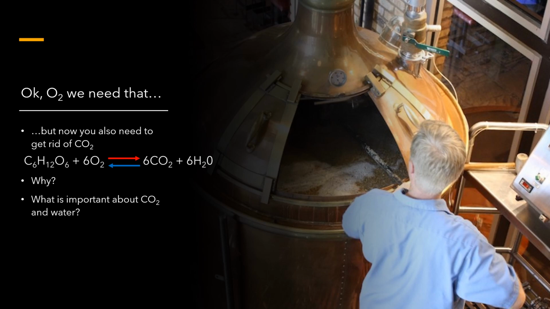And the reverse reaction, CO2 and H2O converted into a sugar and some oxygen, is done by primary producers when they have access to, in the case of plants, things like sunlight. But again, remember, there are chemosynthetic autotrophs, so they can use chemical energy to actually synthesize. But in any case, they always use carbon and hydrogen of some kind, and many of them will produce oxygen as a byproduct of that. And so those reactions are constantly going backwards and forwards, and you're playing your part to break down those sugars.